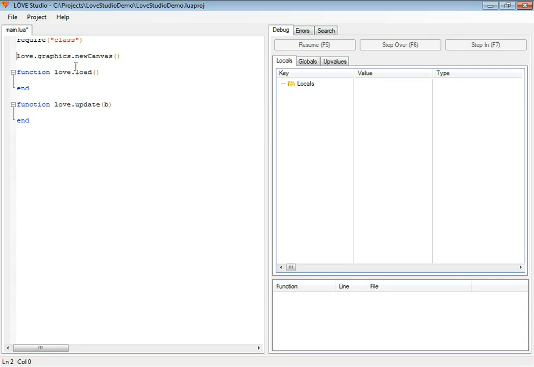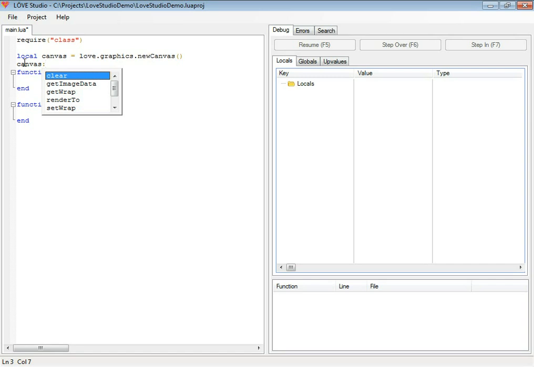For example, you can do something like this. So here I have a variable called canvas declared, and what Lua Studio does is it keeps track of the types of the different variables in the program. So it knows that new canvas returns a canvas.